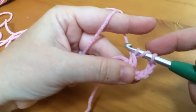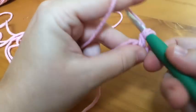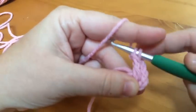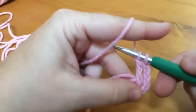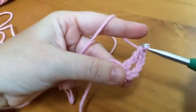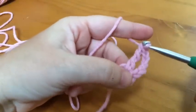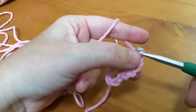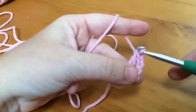Now we've got 3 loops on our hook. Yarn over, pull through 2 loops. Now we've got 2 loops on our hook. Yarn over and pull through 2 loops. That's a triple crochet. So again, where we chained up 4 was our first triple crochet.